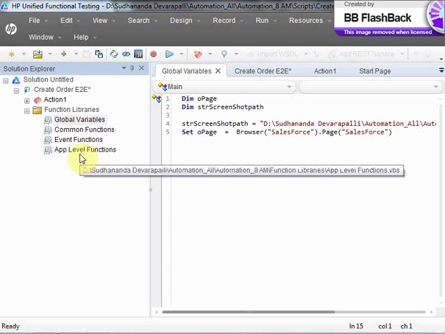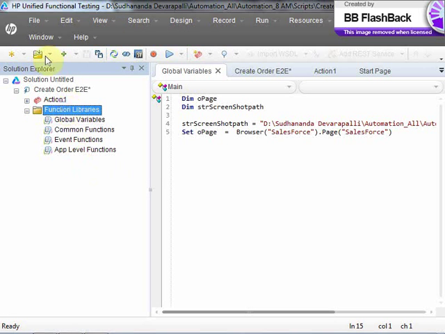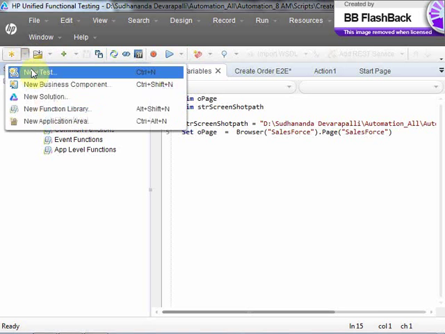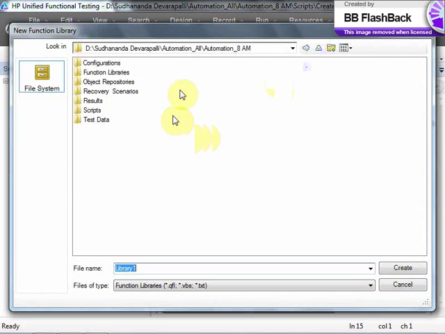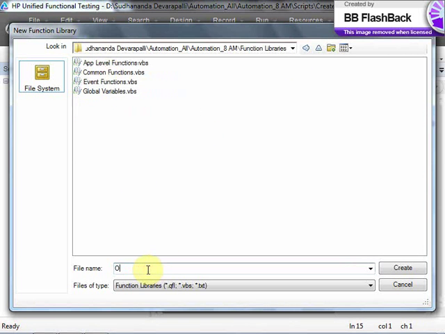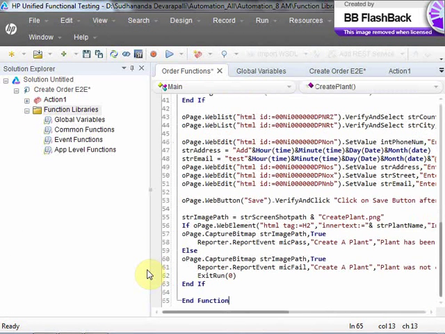Solution Explorer, app level functions and module specific functions this time. Create new functional library, and I'm just storing it in this.